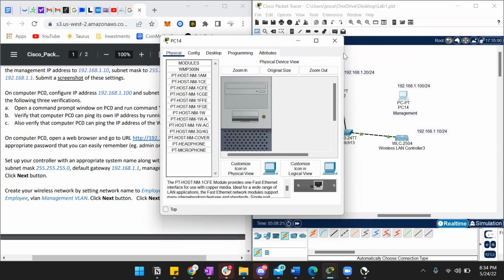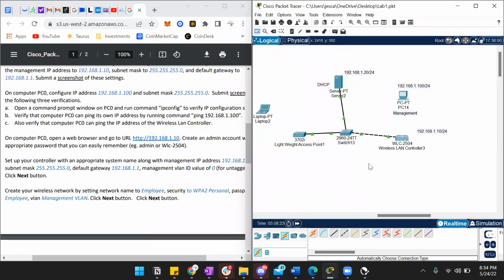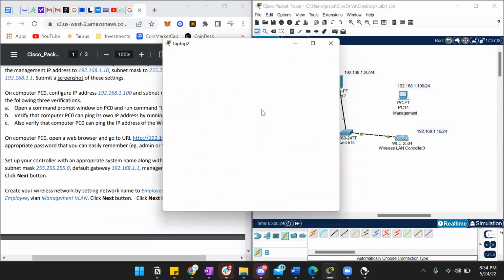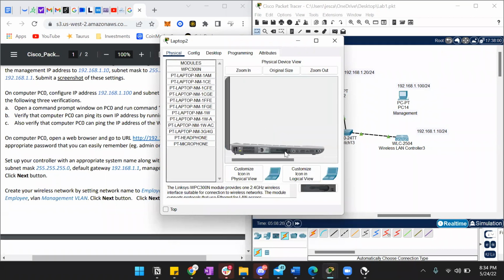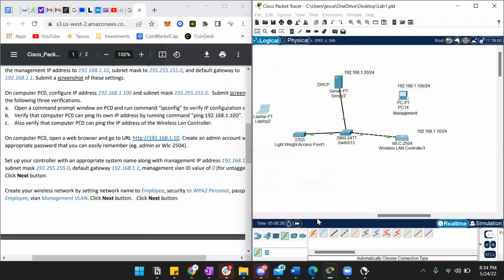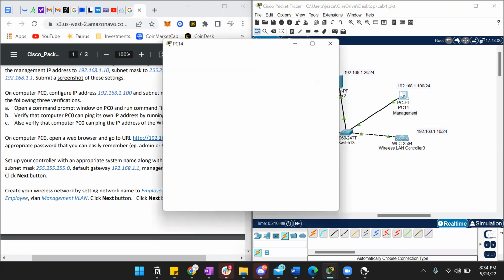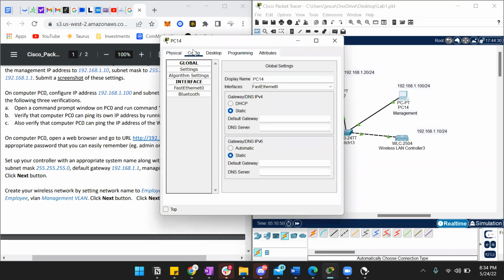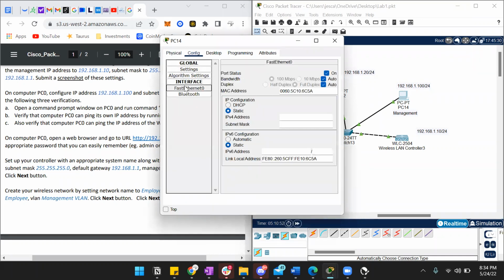Right, power that baby on. So this is the one that really needed the connection. Okay, yes. And then there we go. Let me speed that puppy up. Make sure that IP address is still configured. It ain't configured worth a dang. 192.168.1.100, subnet mask.